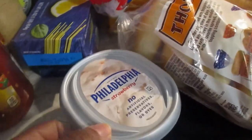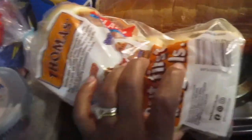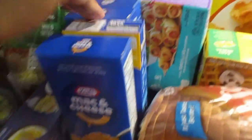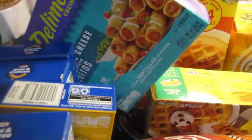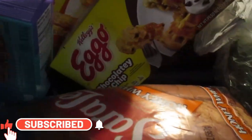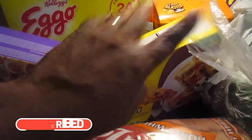I picked up two things of angel hair pasta, one thing of Philadelphia strawberry cream cheese — that's the only one he likes — one plain bagel, some seeded bread, honey wheat bread, four things of macaroni and cheese, crab macaroni and cheese, one thing of chicken and cheese tortillas, and a 24-count box of chocolate chip waffles because he prefers those over the plain ones. I prefer the plain ones since I don't like chocolate.